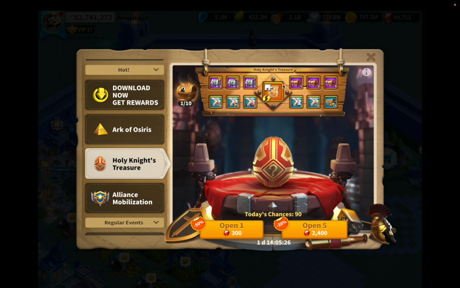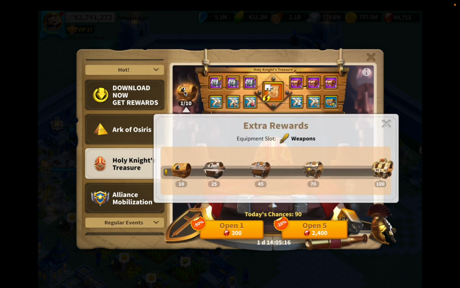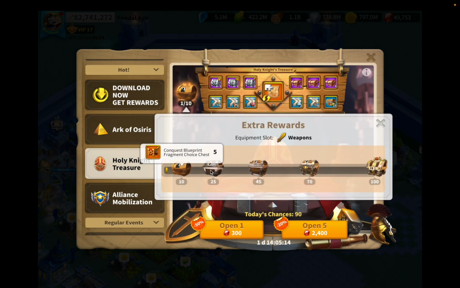I actually prefer a different event. This one's pretty good because it's relatively cheap for your gems, and you're guaranteed to get choice chests for whatever item you picked. If it was a helmet, this would be a helmet. If it was boots with the fur, you'd get boots with the fur. So you want to pay attention to this. Personally, I love the egg event, but I get super excited for the hammer event.